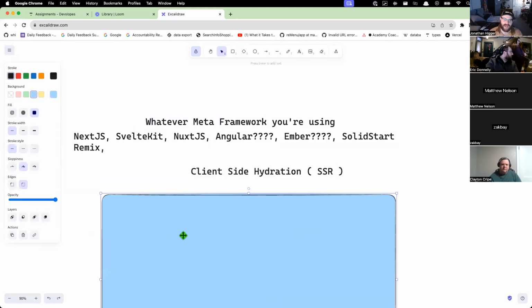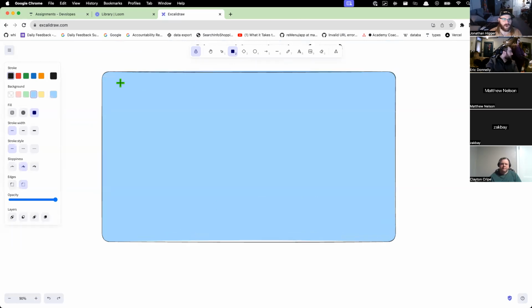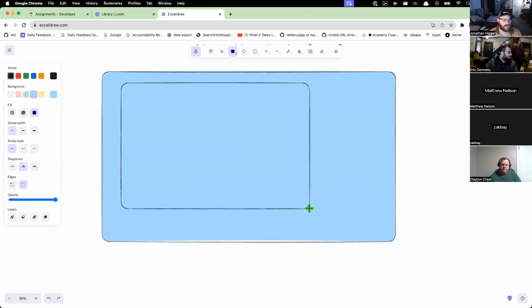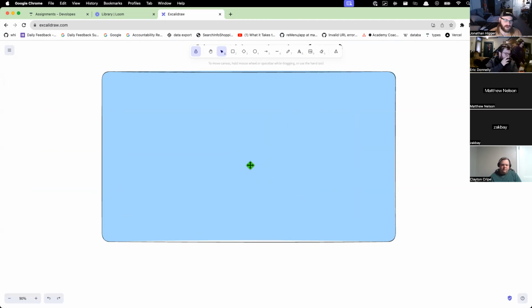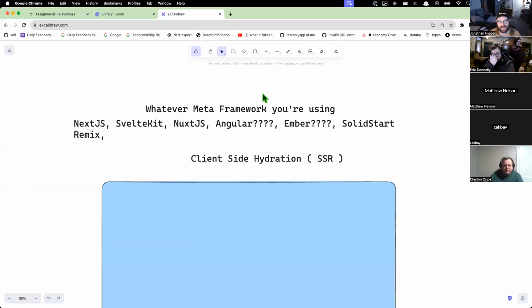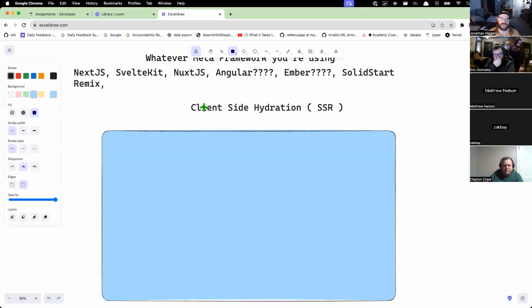So in Next.js, there are all sorts of different mechanisms for getting this stuff to work. We're not going to talk about the mechanisms today. I could probably make a little demo and show one mechanism, but there are 1,000 different mechanisms for doing this stuff with all these different frameworks. So we're going to talk about the general idea of how these work though. We're going to create the same page.